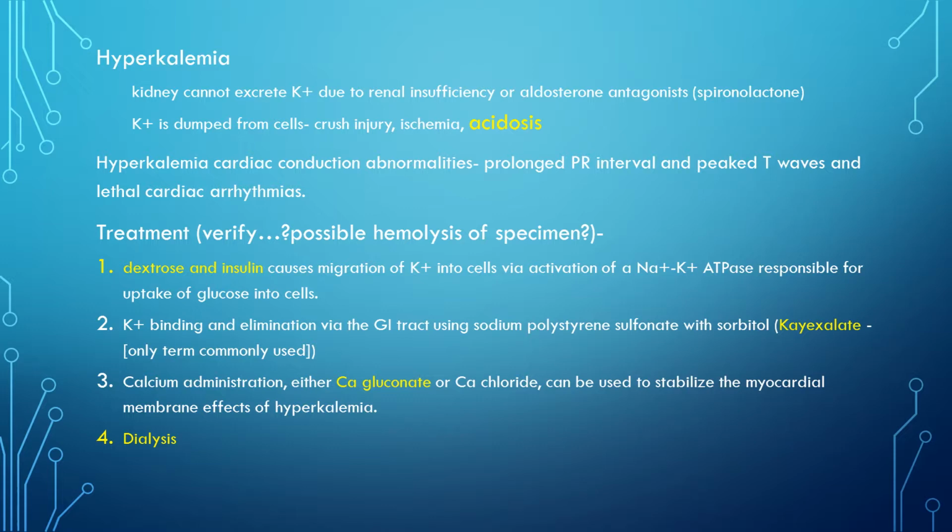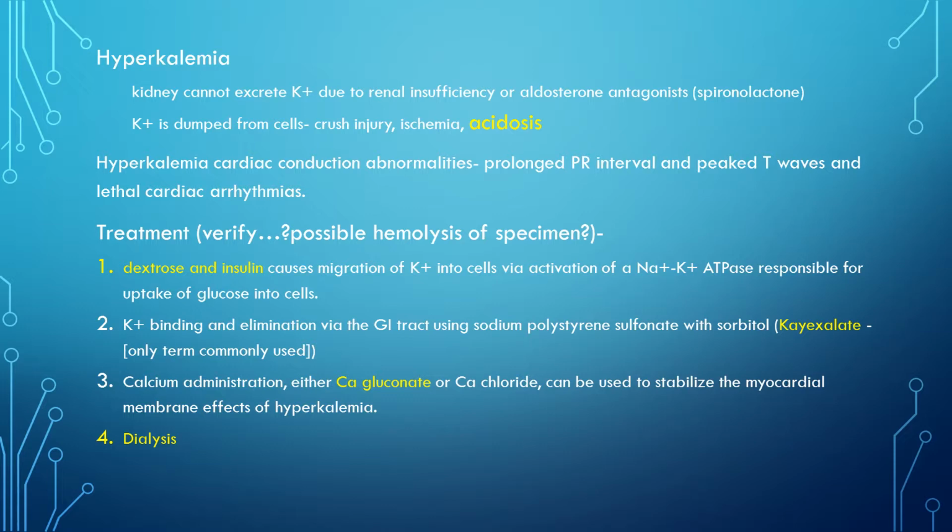Hyperkalemia is associated with cardiac conduction abnormalities. Classically, hyperkalemia is associated with prolonged PR interval and peaked T waves, although the cardiac conduction abnormalities are not always present. However, know that hyperkalemia is associated with lethal cardiac arrhythmias. The treatment of hyperkalemia: in practice, hyperkalemia, especially if unexpected, should be verified. If there is some hemolysis of the specimen, it is possible to get an artificially high potassium level.